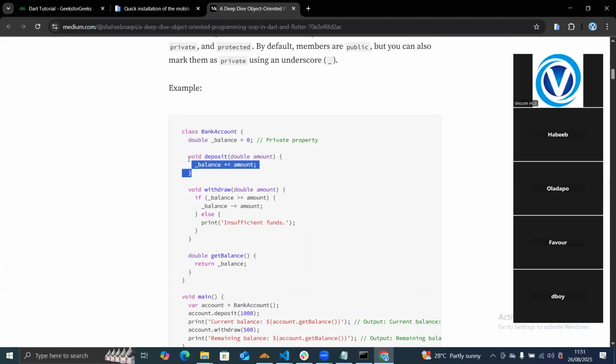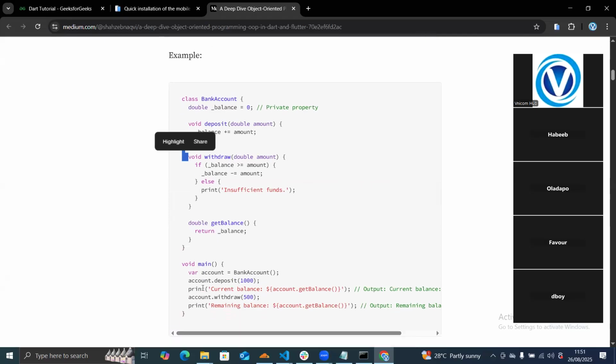Now, deposit, withdraw, and get balance. They have these three functions, right? So whenever they instantiate this inside the main file, they will not be able to.